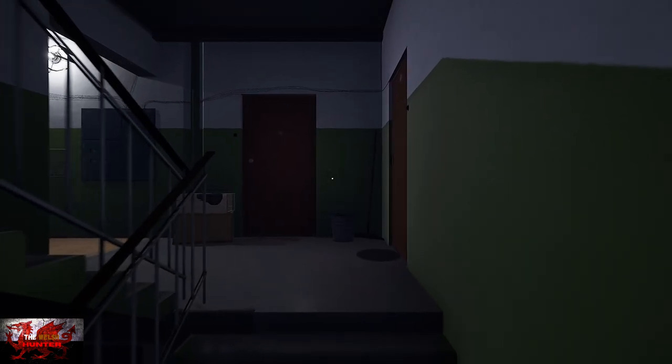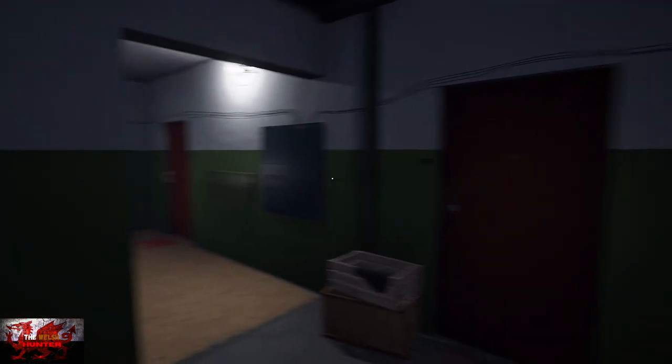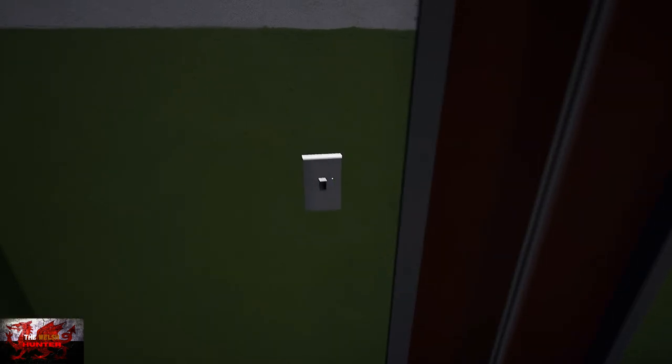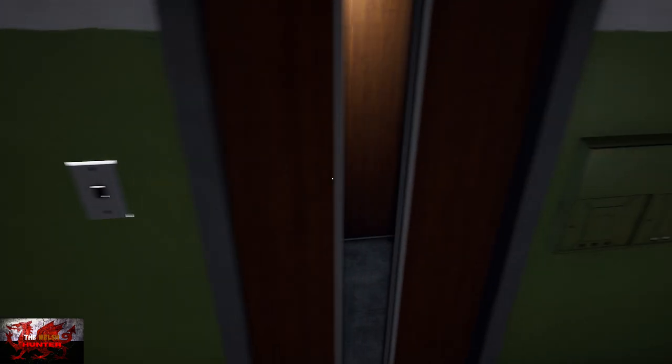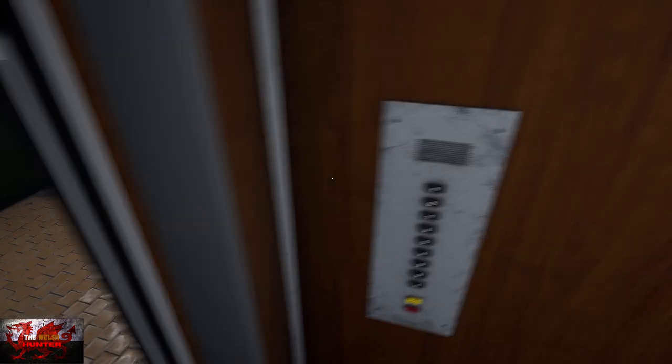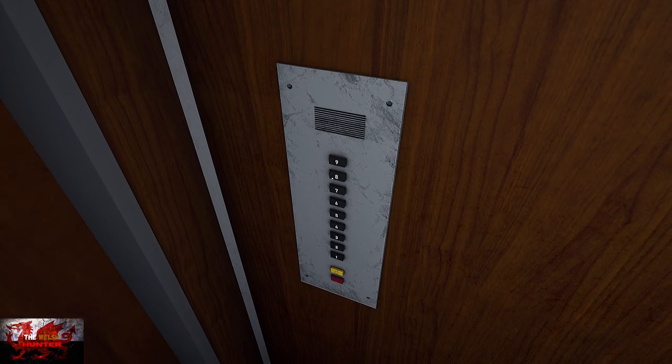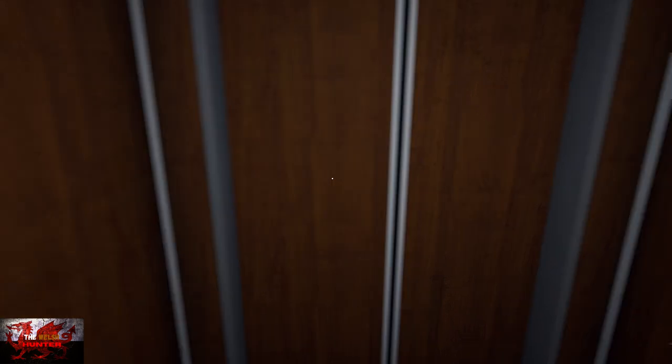So, first thing we'll do is we'll take a little walk forward. Immediately go to the left, and then go to the left again to see the elevator, interact with the elevator button. Ding dong, the witch is dead. And then what you're going to do is press the number 8 button. Number 8. Number 8.